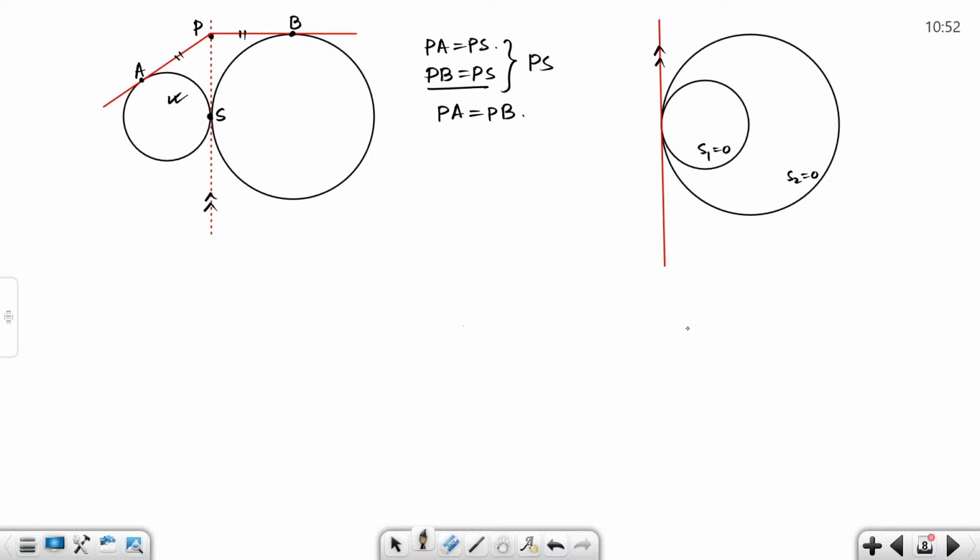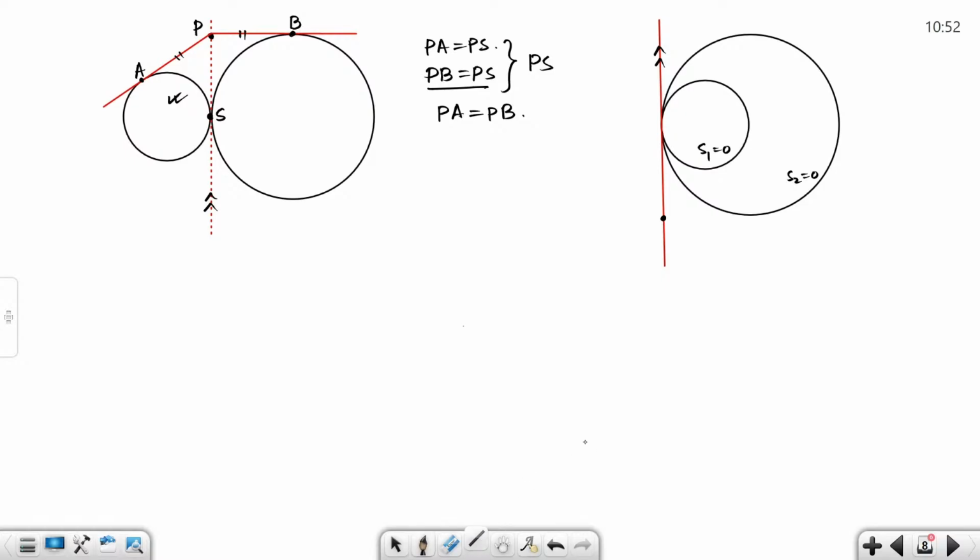So we have to now prove that the direct common tangent and the radical axis are the same line. What we will do is choose any point on this direct common tangent and show that if we draw tangents from this point to the given two circles, their lengths are equal. If you can prove that, then we will say that the point chosen on the direct common tangent is nothing but a point on the radical axis, according to the definition. Is it clear?